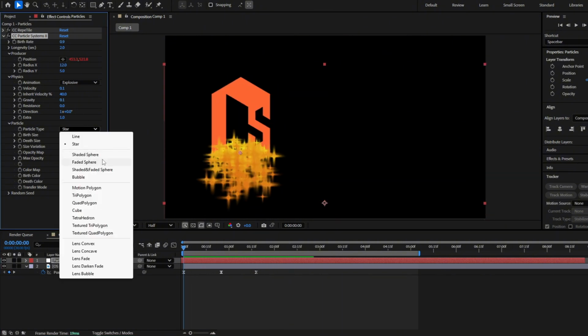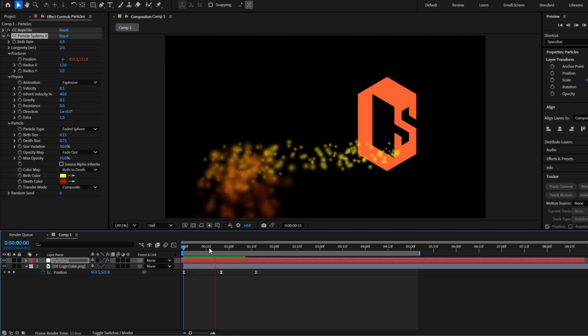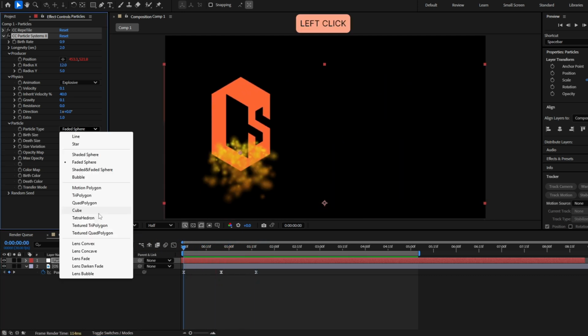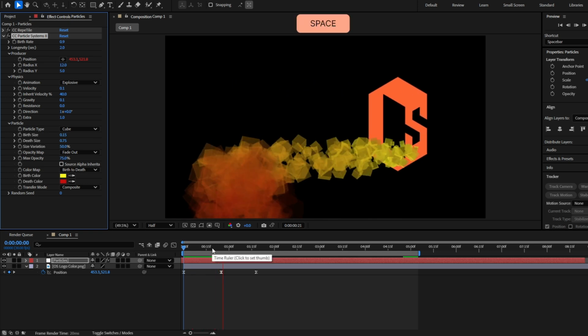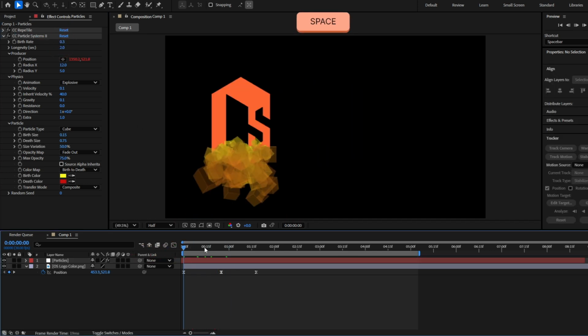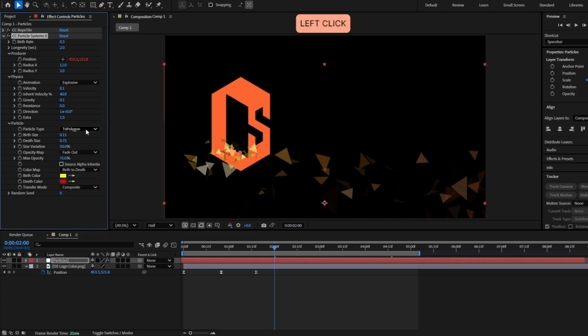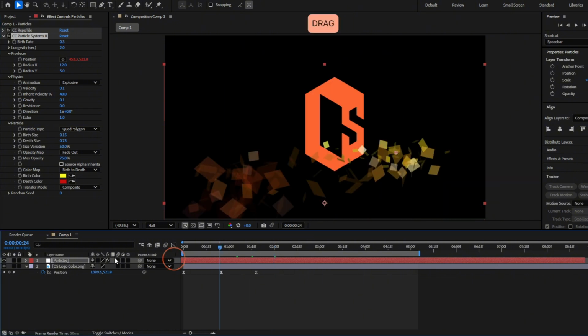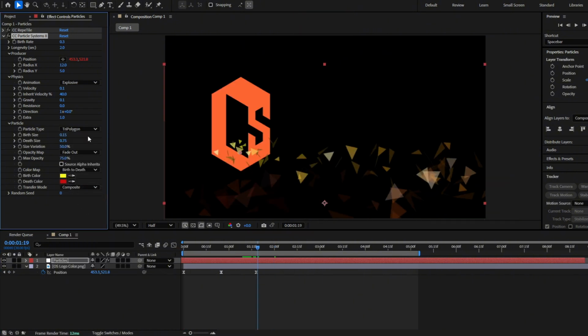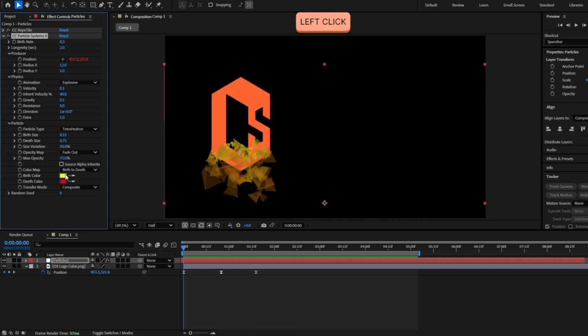And my favorite particles are the faded sphere. It's a simple sphere particle, pretty basic. You can also have a 3D cube as a particle, but try to decrease the birth rate because it's too dense, this particle. And you can have flat particles like this 3 polygon, the quad polygon, and so on. I'm going to use the tetrahedron maybe. I like this particle. Let me change the colors of the particle first.